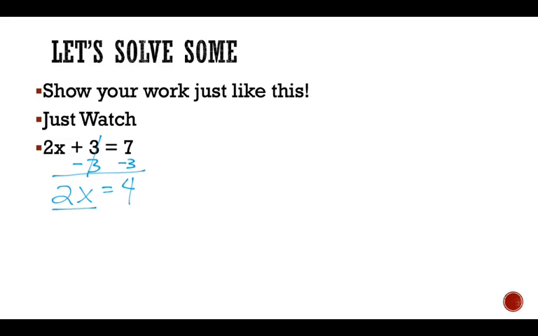So I'm going to do this. This is how I want you to show your work. You're going to put a line under and divide by 2. It's like what they're doing in the front of the book, right there in your book. But then you cancel out the 2's, and then x equals 4 over 2, which is 2. Okay? All right.